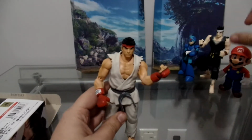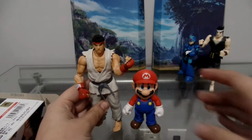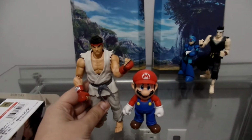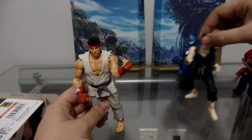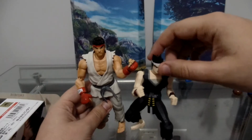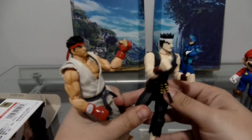So let's do some scale comparisons. How tall is Ryu next to Mario? I'd say that's accurate. Now let's take a look at Fisty Joe here. Now he's kind of kneeling a bit, if we get him up kind of a bit more. So he is just a figure.